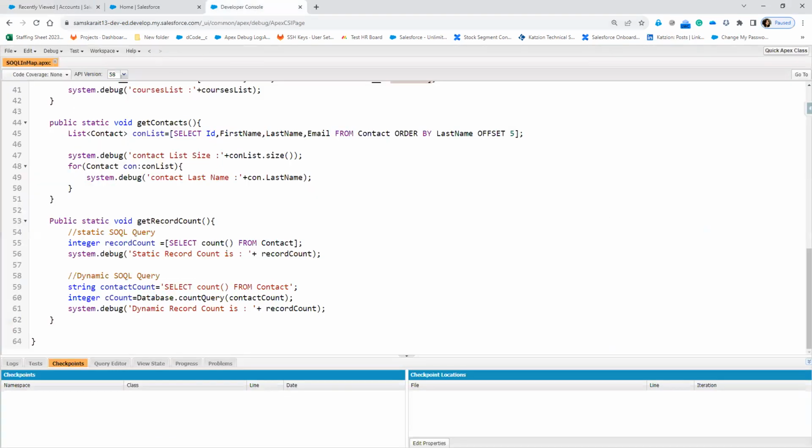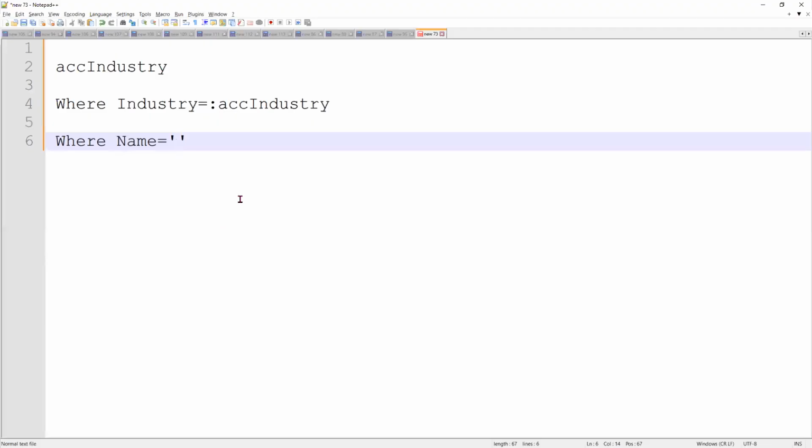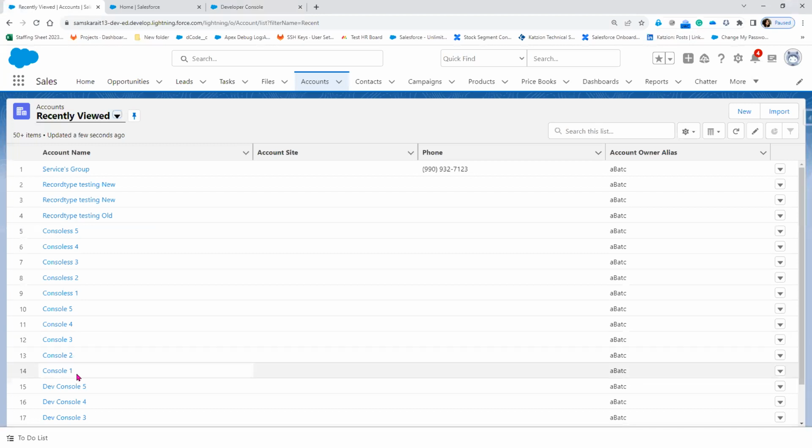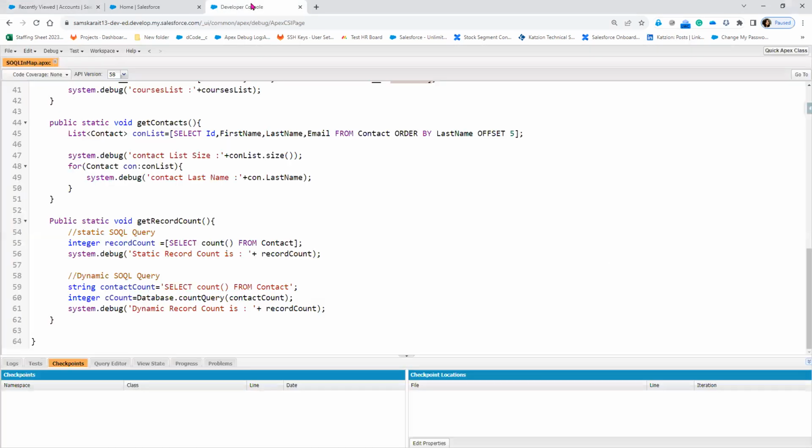I wanted to get the records which are related to the console. There are console 1, console 2, console 3, all these records. All the data related to the console, I wanted to pull. Now, if I give just console 1, it will give me only the console 1 record. For example, I wanted to get all the records which start with console.